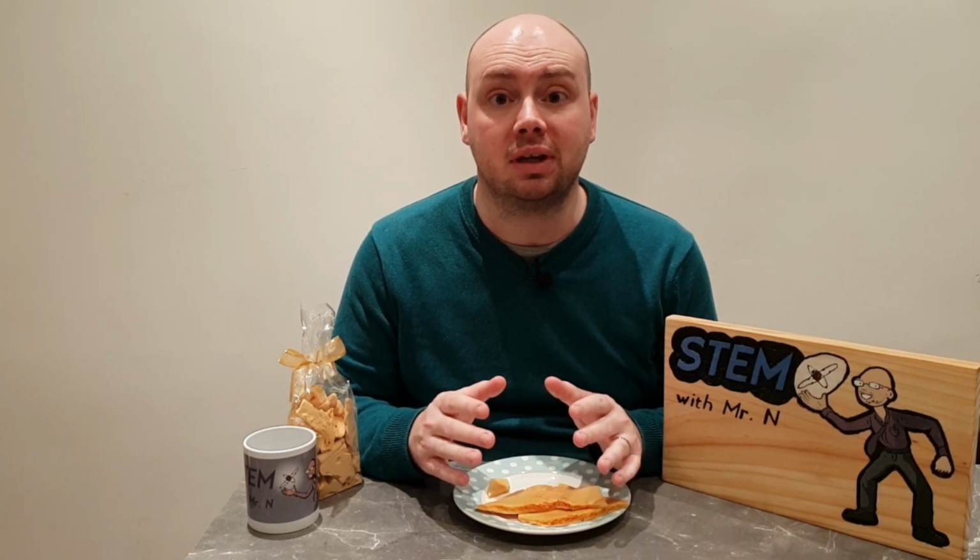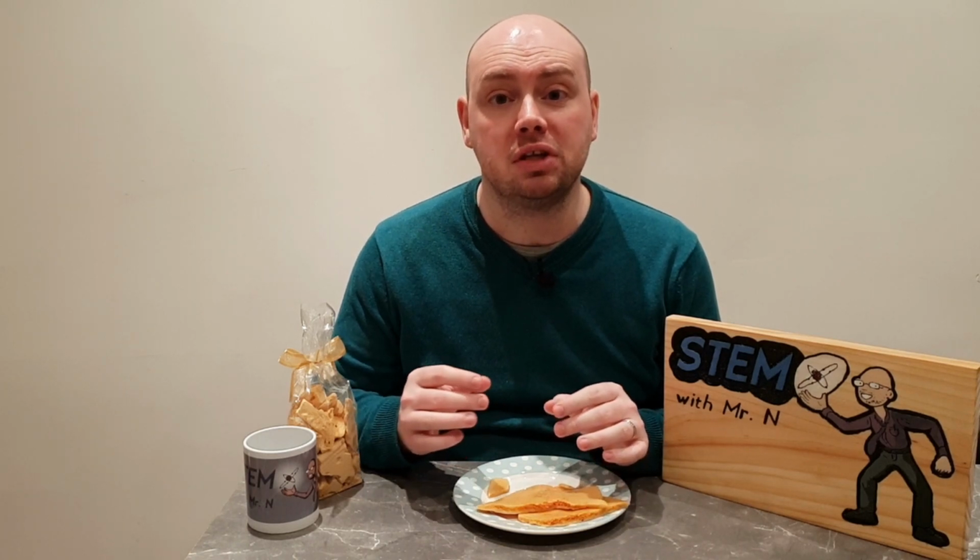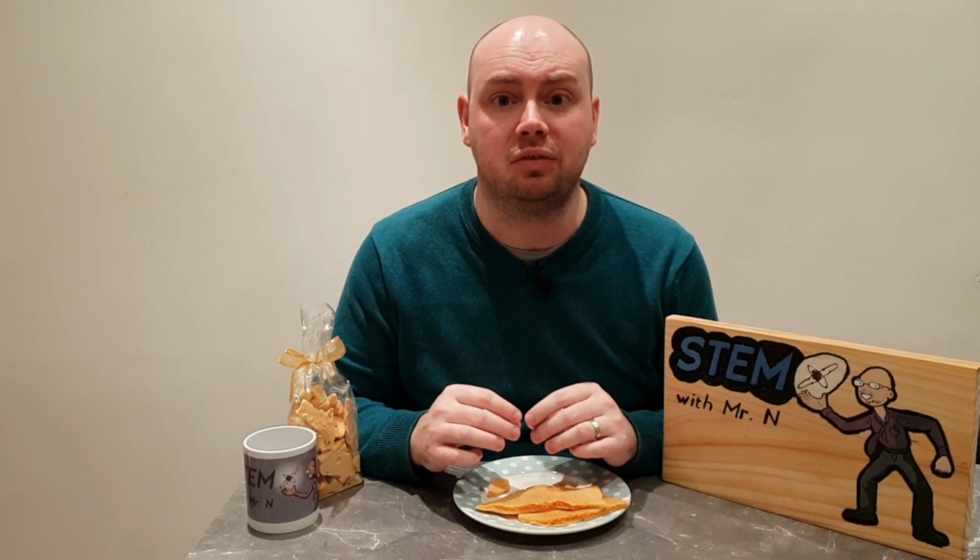Because this is being released into a thick mixture, it creates all of these bubbles in the mixture. And as the mixture cools and hardens, these bubbles are retained inside the candy. So that is what gives honeycomb candy all of these holes inside it and actually makes it look like a honeycomb from a beehive. My honeycomb candy's turned out alright.